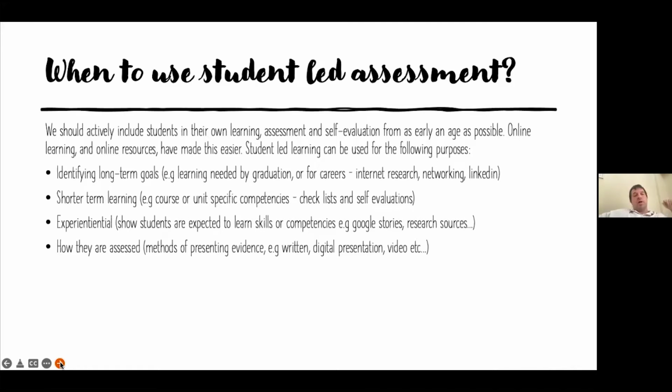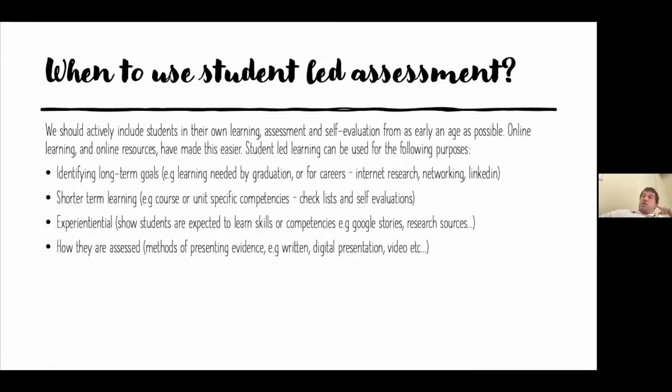In the system I work in, the students do 30 courses between grade 9 and 12, and it leads to a general diploma. But specific university courses and specific jobs have specific requirements of which courses. The students get a lot of choice on what courses they can take. So by student-led assessment, it helps them to shape their own ideas and start planning for what they need to do long-term.